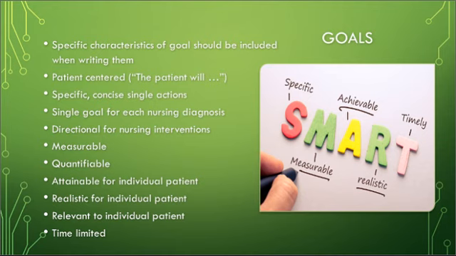If it's just on your shift and you're making goals for your shift, it would be more along the lines of patient able to demonstrate injecting or drawing up their insulin, or able to state the reason they're taking it or the times they're taking it. It needs to be in the time frame that you're there with them to be able to evaluate. This is what I see, this is where I hope to get before my shift is over, this is what I'm going to do to get them there, and at the end, okay, I measured it, did they get there, did they get partially there, did they get completely there, or did we go nowhere and have to go back to the drawing board?